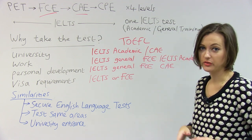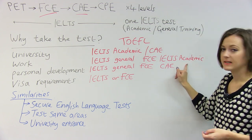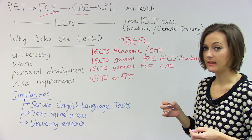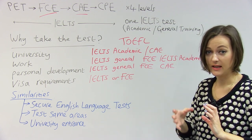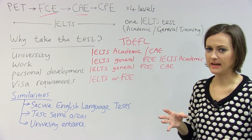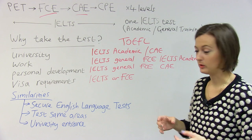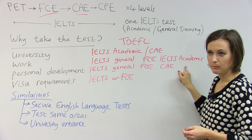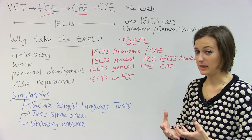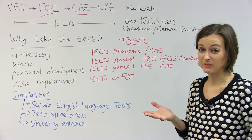Some people say that for professions like lawyers and doctors, IELTS Academic is better. From my experience of the two tests, IELTS Academic just has a different writing question in it — and that different writing question uses academic language: comparing graphs and things like that. So it really depends what suits you and what you feel is necessary for your job. To do IELTS Academic but not intend to go to university or use academic English would be a bit of a waste of effort, because you'd need to learn how to write graph questions — extra work that's probably never going to be useful in your life.